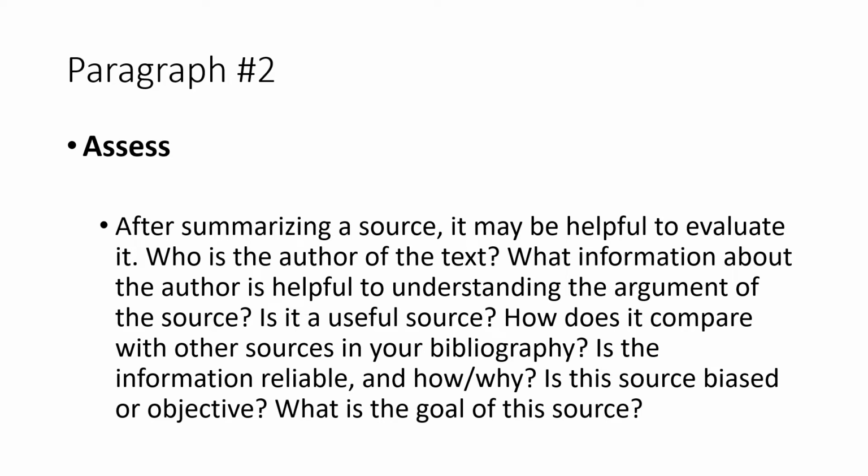Biased means that it's clearly stating her opinions without just stating facts. Objective means fact-based. Sometimes objective pieces are better for research, and then you can make your own argument based on the source. Biased sources happen. They're unfortunately now in 2019 more and more common. As long as you know that it's biased, then you can use it. Because for this project, you are creating your own argument about an issue. And so the second paragraph is all an assessment.